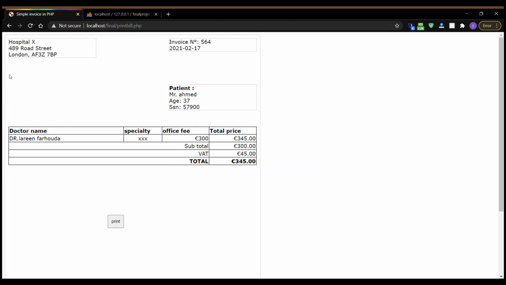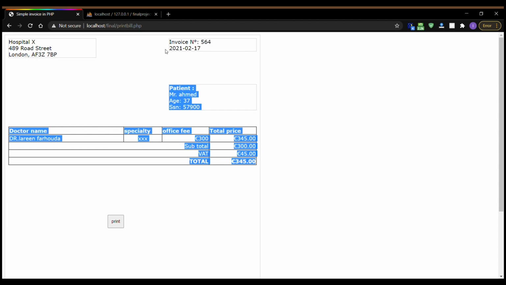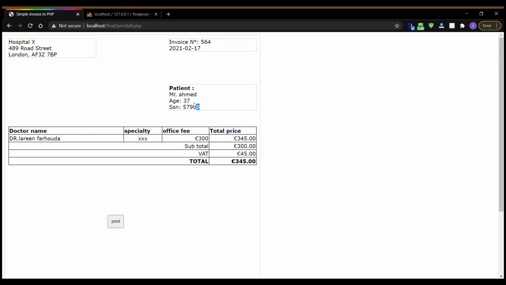Then I have here the invoice with the date I have entered, with the patient name, and with all the patient information here, and with the office fee for the doctor. Here the doctor name, specialty, and office fee. And I also added a tax, which is 15%. So yeah, and here we have a print button if the receptionist wants to print it.